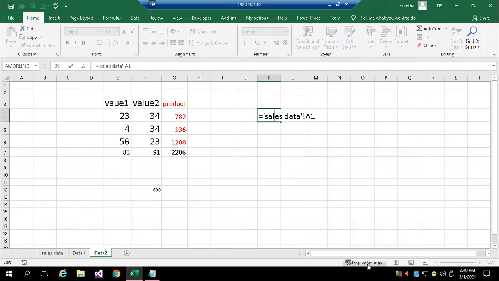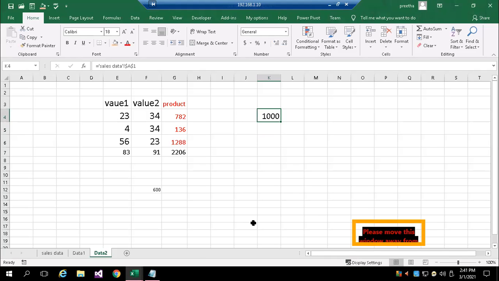Okay, if it is fixed, here also you can make it fixed referencing. That is also possible. So for example, here you assume employee IDs are there.